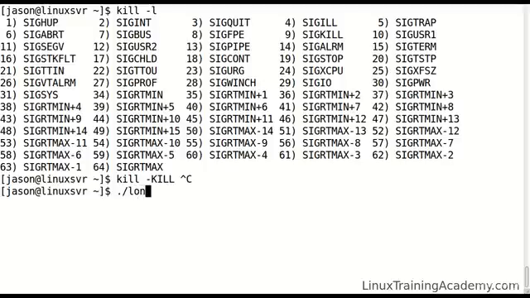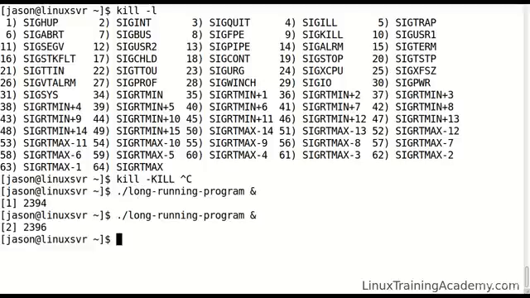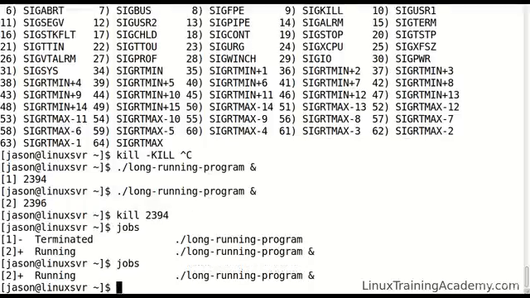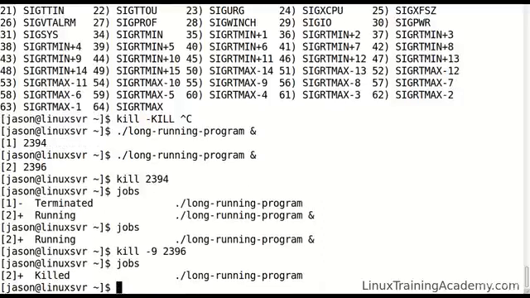Let's start a couple of jobs here. Let's use kill 2394 because that's the PID. Let's see what happens. Yep, that terminated our job. We can also do a kill -9 for 2396. And sure enough, that killed that job as well.